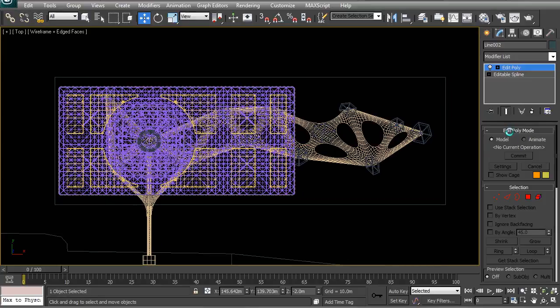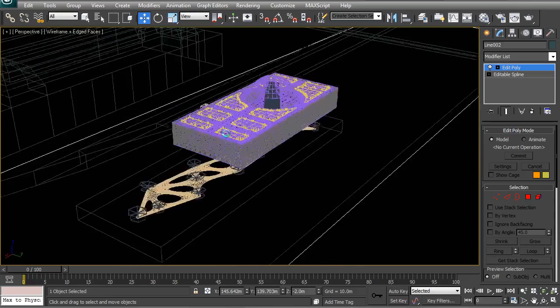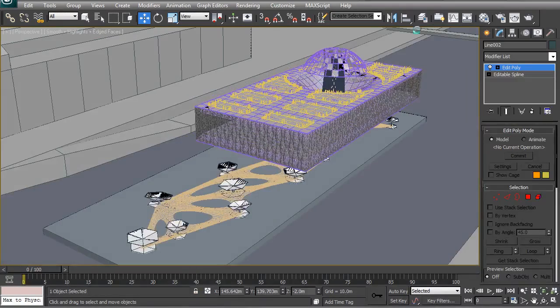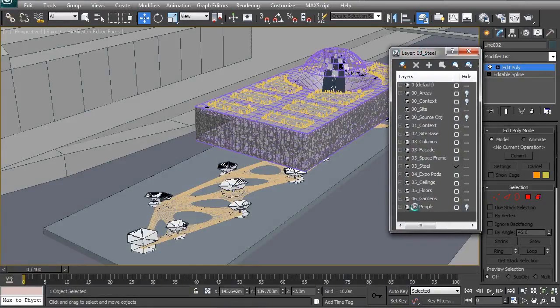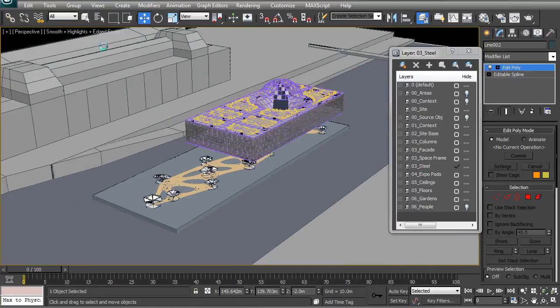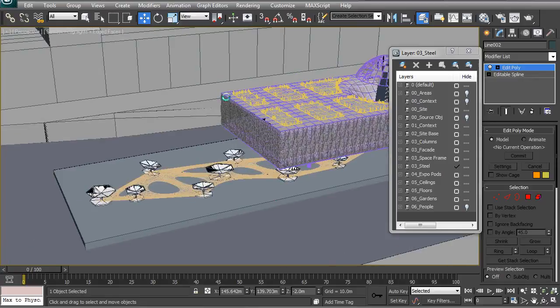So the next thing I'm going to look at in this section is your layers, the way that they're organized. Try to, as soon as you can, strip out as many layers as you can so that your model is as simple to work with as possible. For example, if you have any intricate models of cars, people, landscaping generally, try to get rid of all of those things, but keep in mind where that landscaping is supposed to be.